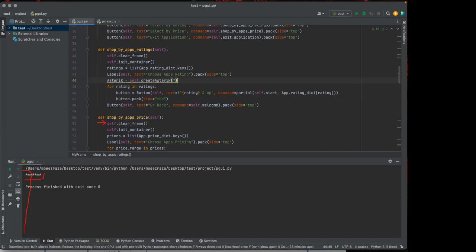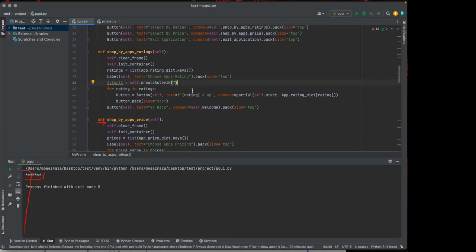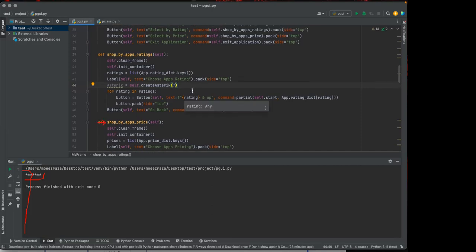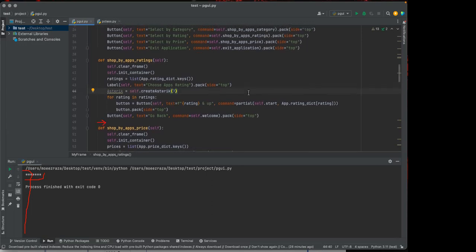Okay, so now think with me. Now we have all the asterisks that we want inside a variable, right? Yes. How can we put that variable inside and show it inside the text here? We would have to put it inside of the button. Can we try to put this asterisk here? Yes. So for a button equals button, it would go over here, correct?